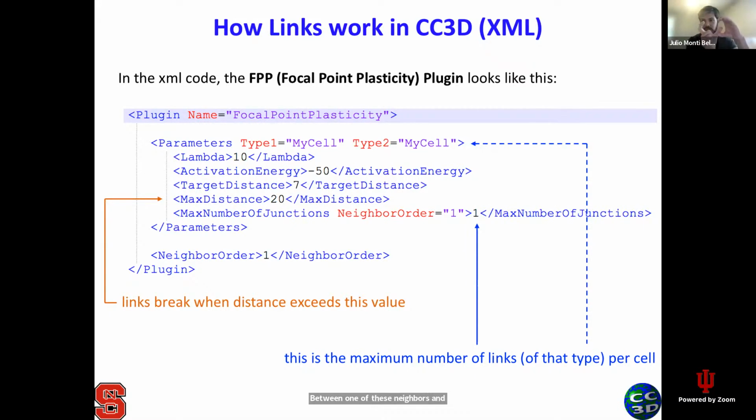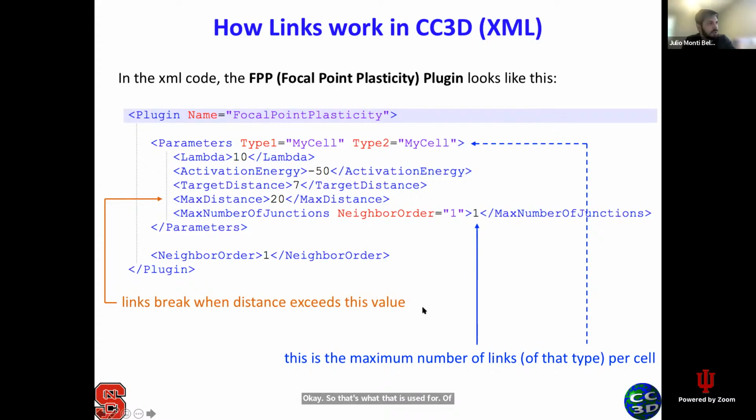And once it makes a link with one neighbor, it cannot have a link with the others. If you change that from 1 to 3, then the cell can make up to 3 links with up to 3 neighbors, but you're going to leave 3 other neighbors behind. Assuming hexagonal packing, of course. And if you set this to 6, then you make links with all of them, and you basically can connect any cell that comes in contact with it. So that's what that is used for.